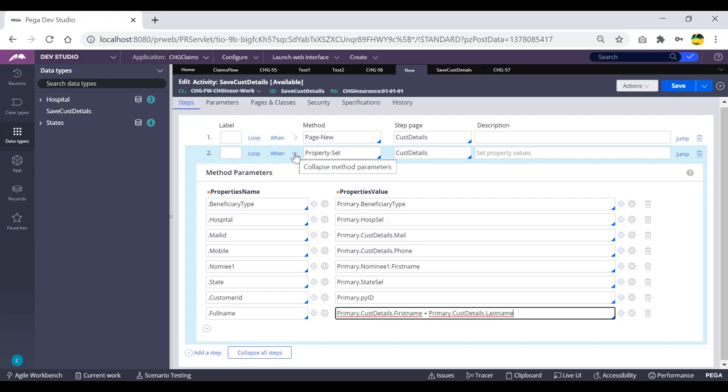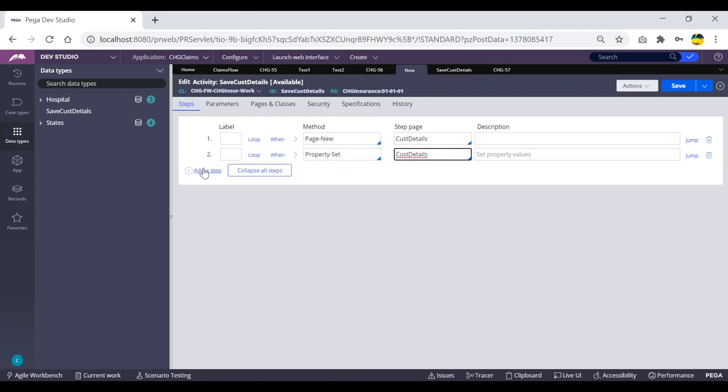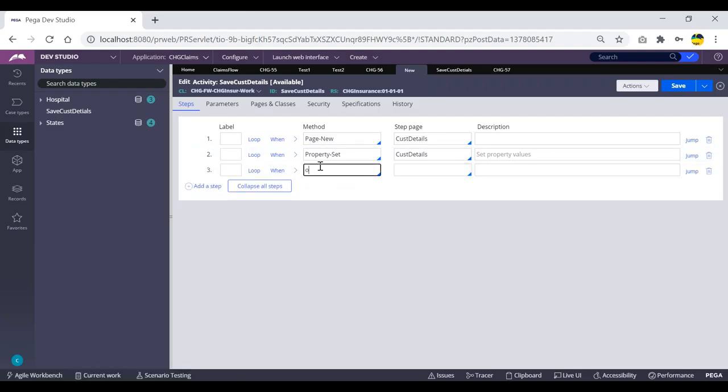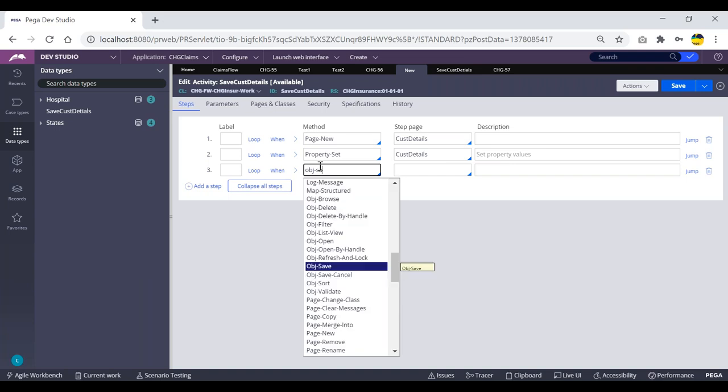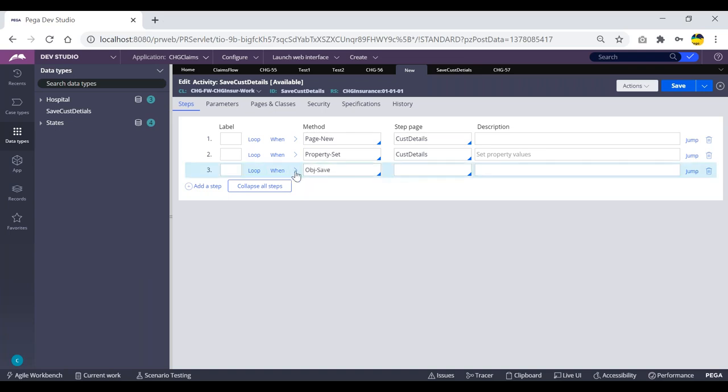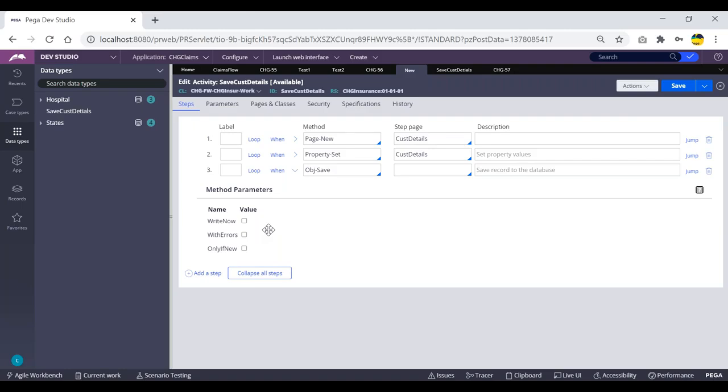So now save this. After we are done with the property set, we have to do the obj save onto this page, right? So click on add step, obj save. Obj save will not ask for any class. If you want to do either obj open or obj browse, it will ask for the class. You remember, if you're working with obj browse, we have to define the class name, and from the class name it will pull out the necessary results. But with obj save, it will not ask you anywhere about the page or the class.